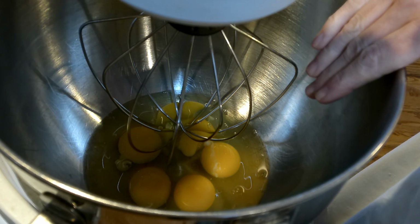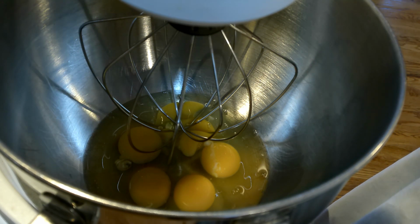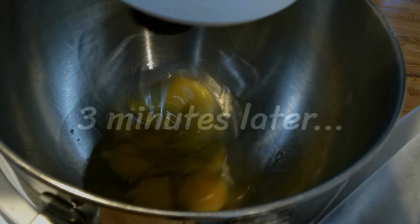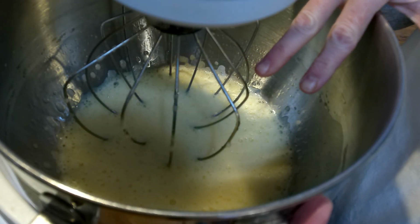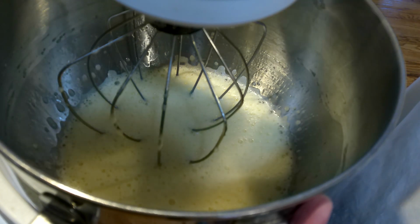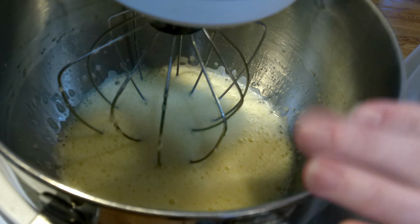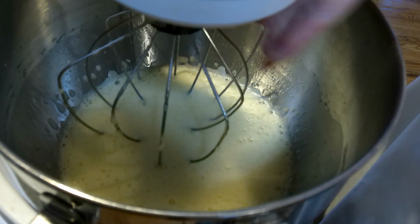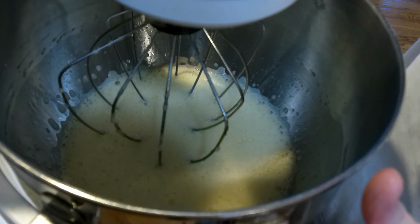But right now I have 5 eggs in my mixer, and they're at room temperature, and we're just going to mix them until they're light and fluffy. So as you can see, our eggs have been beating for about 3 minutes. They're a nice light pale yellow. I have my sugar all ready to go and the vanilla, and we'll probably beat this for about another 3 minutes until it thickens up and your whisk will leave ribbons in the egg mixture.